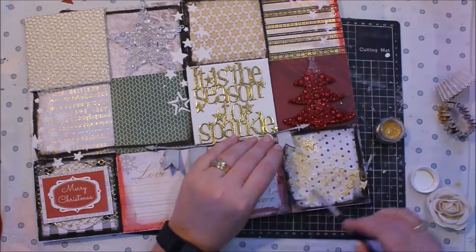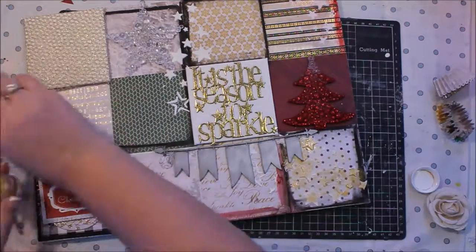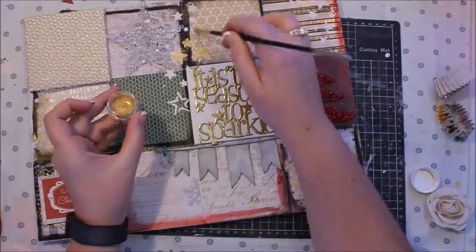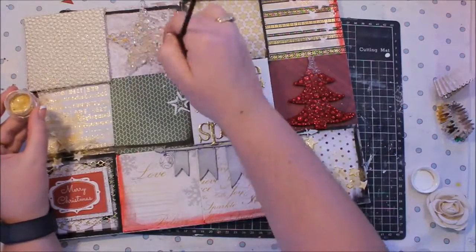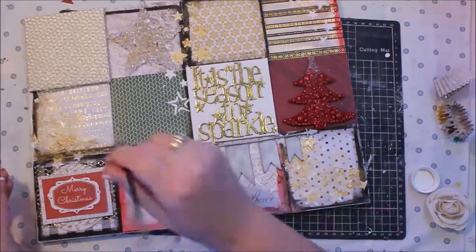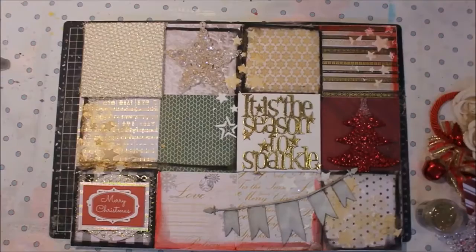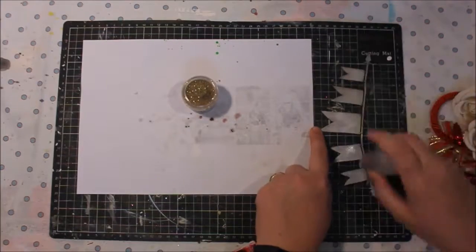Now this product that I'm using is a Shimmer's Creamies, and it's really vibrant colour. So I'm just applying it with a paintbrush, and you use water just to activate it. The more water you add, obviously the thinner the colour, but when it dries it has this real golden sheen to it, so it gives a really interesting extra element to this page. So you can see I've done a little bit with the paintbrush, and I've done a little bit of splatters, and I've also done just a little bit spreading around with my finger.